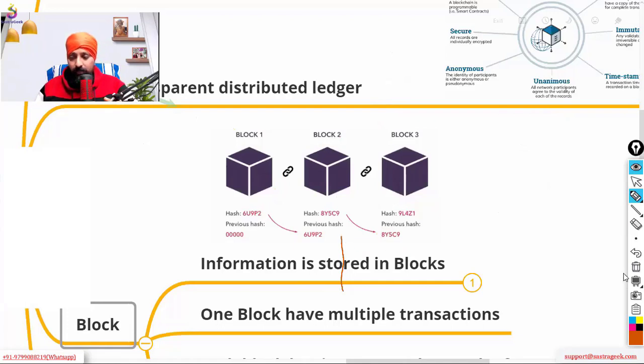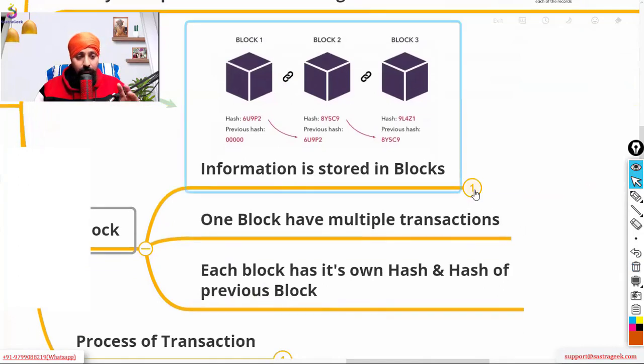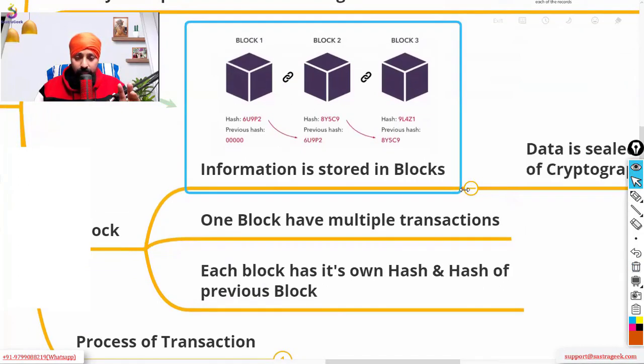So the two concepts I have explained, and I hope it would be very clear now. First is the distributed ledger concept. Second thing is that the information is stored into the blocks and how the chain has been built. Those are the two very important concepts of the blockchain. Because of that, it is said that the data is immune. It cannot be changed. It cannot be tampered with because of those concepts. And because of that, all the trust comes in.